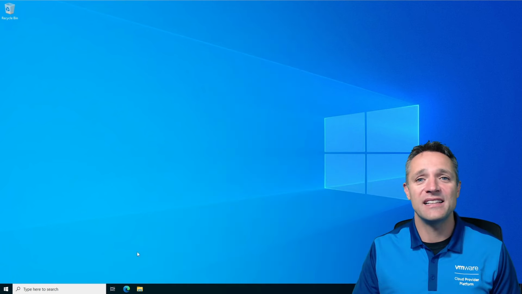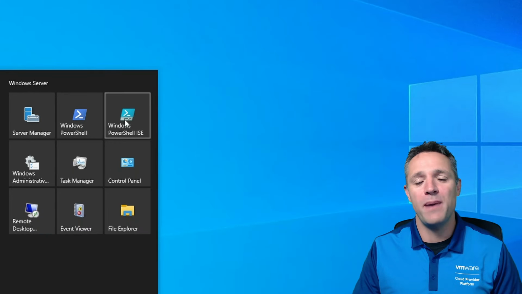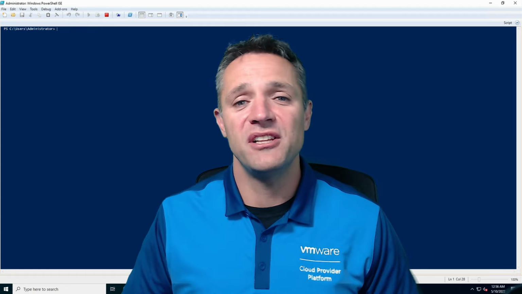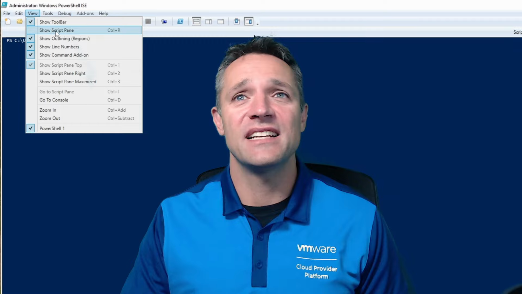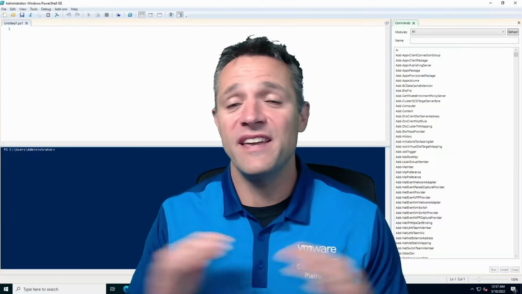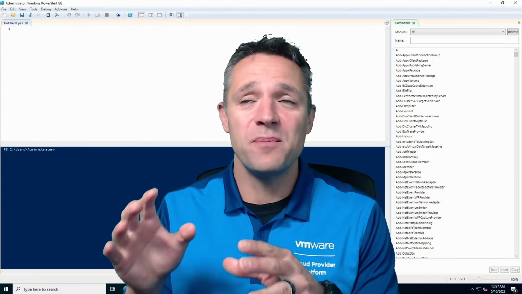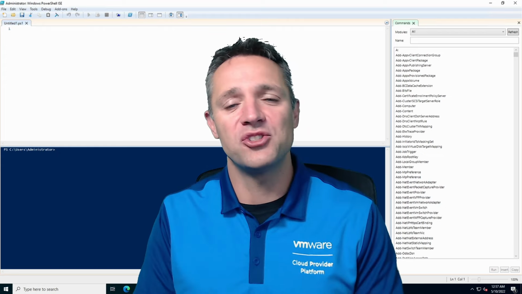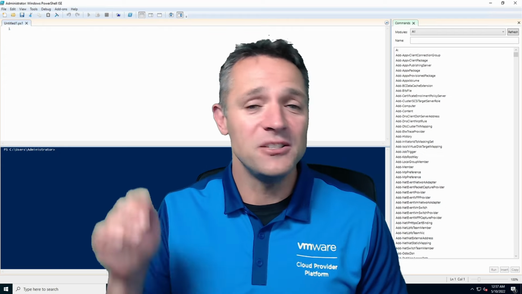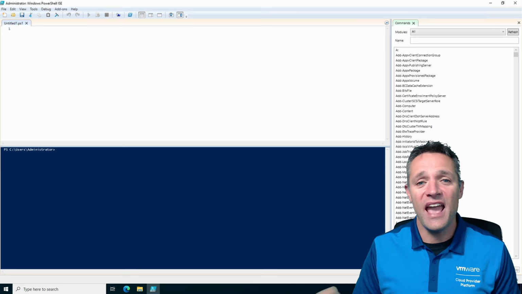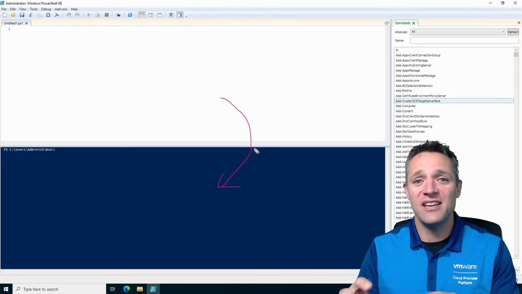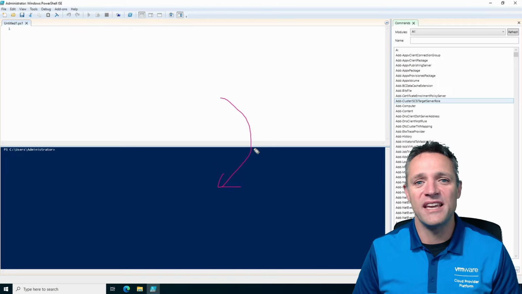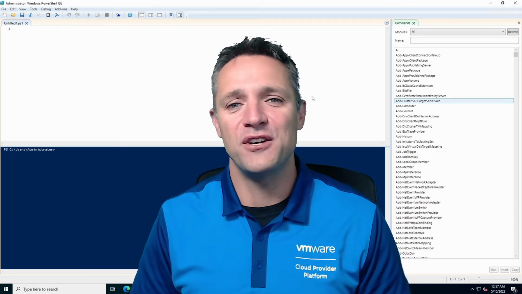So we go ahead and click on Start and then click on Windows PowerShell ISE. Within PowerShell ISE, let's go ahead and click on our View menu and then select Show Script Pane. Now, what the hell is going on here? So this script pane at the top is where we're going to be constructing our code. And then as we execute that code, the output is going to go from the code window down into the output screen. So we'll be seeing all that output down in that blue section there. And with that, we're ready to put in our first line of code.